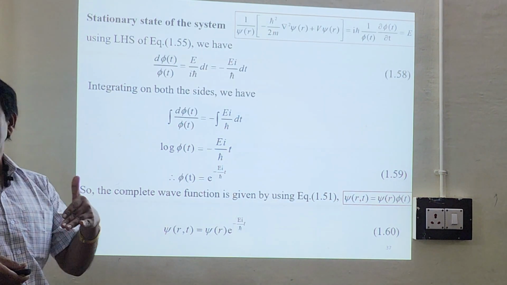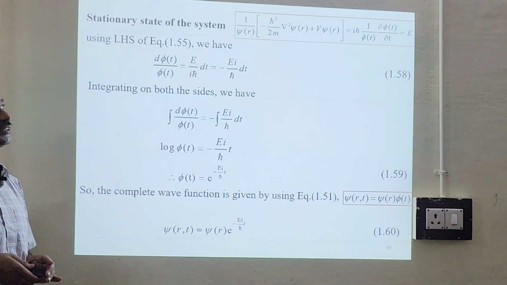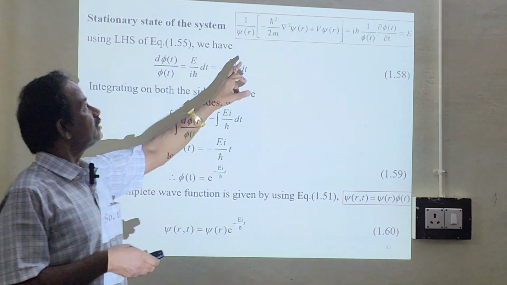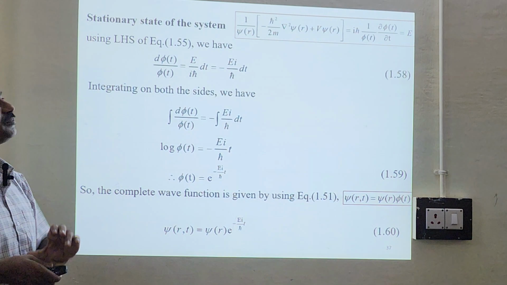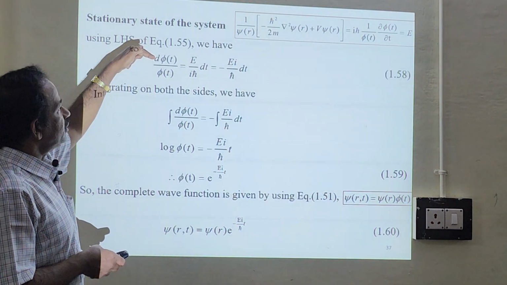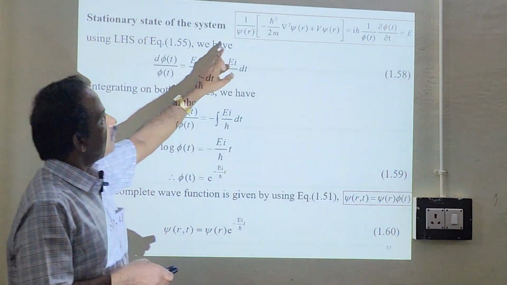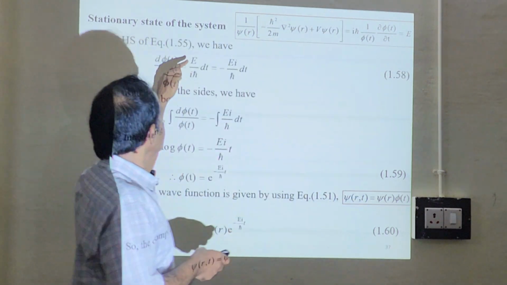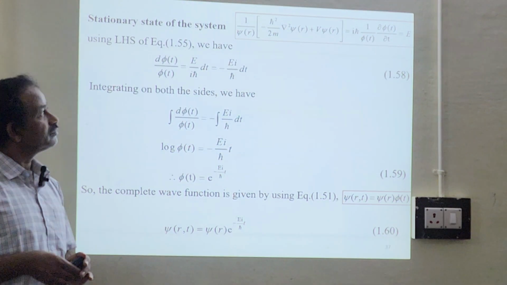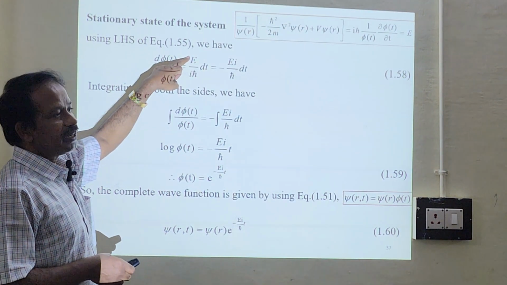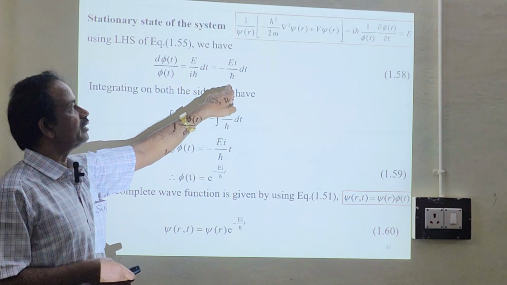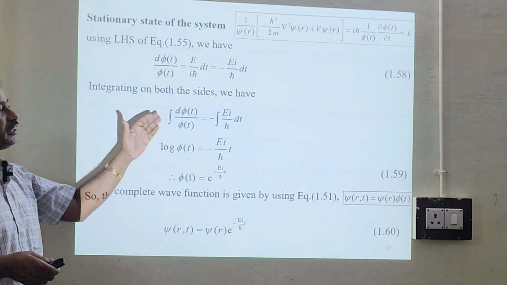Now the last concept, which is the stationary state of a system. We know this equation very well, correct? Just now we have seen it. Take the right hand side and separate it: d phi by dt divided by phi of t equals E divided by i h cross. Can I write it like this? Right hand side alone, integrating on both sides. Before that, multiply and divide by i, so that i squared gives minus, so minus E i divided by h bar dt. Now integrate on both sides.